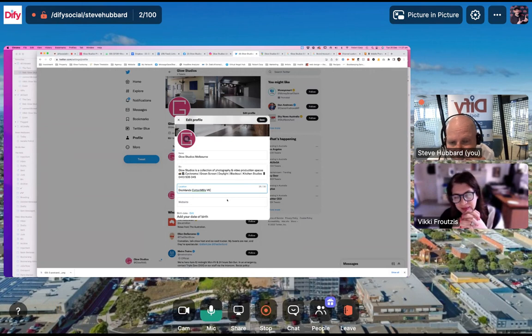I think we can probably put a comma after Cotton Mills. But to answer your question, in this case, no, it doesn't. It's not going to generate anything. It's actually just saying where it is.